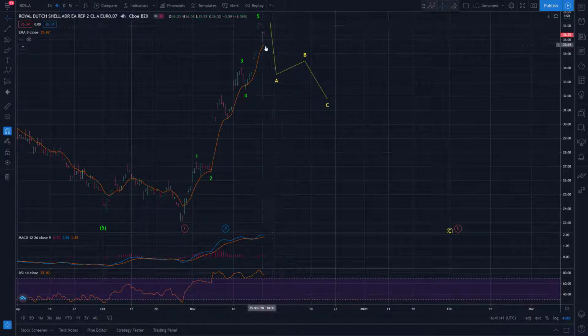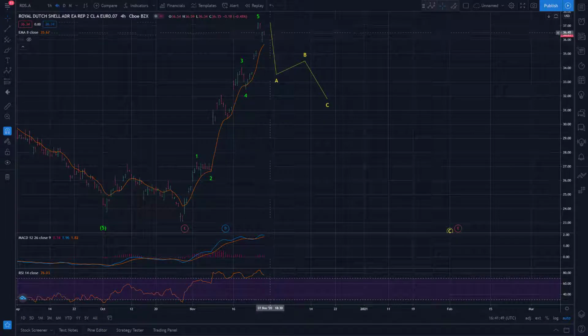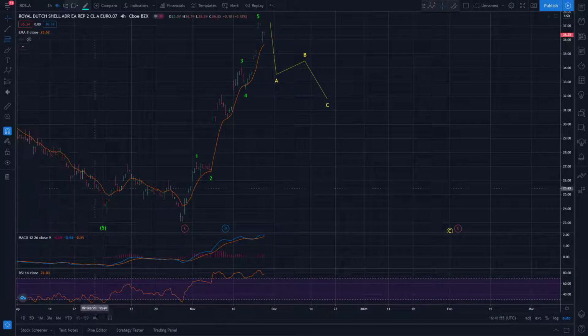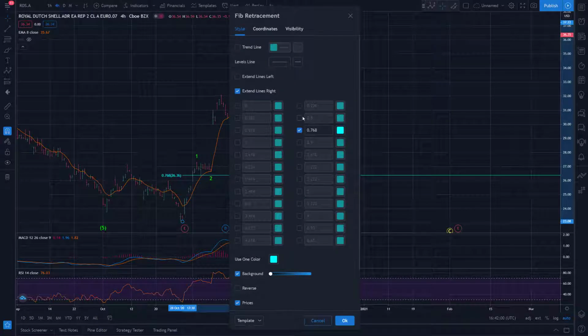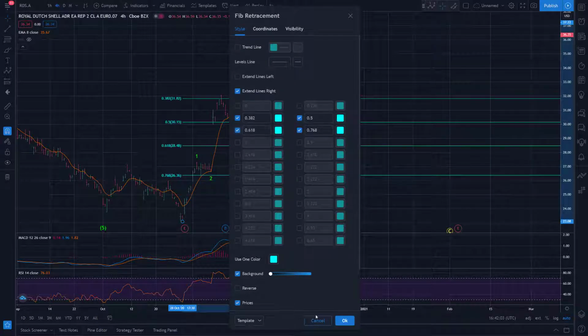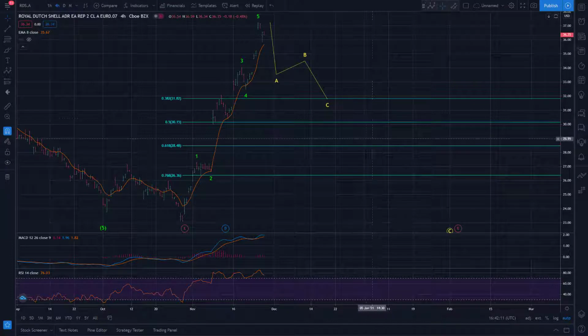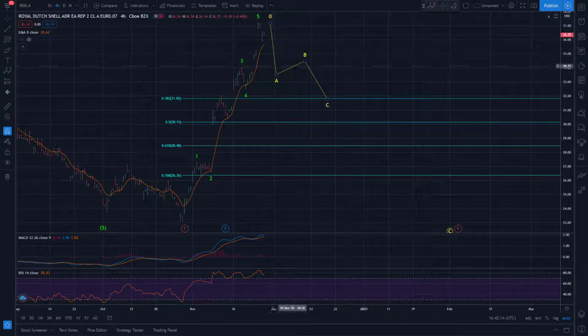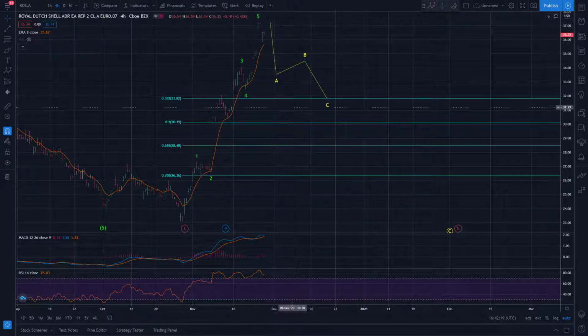So I'd wait for this to stop going up, finish the impulse wave up, begin its correction, look to close at least some of these gaps, wait for some sort of clean looking 3-wave decline. You start putting up your Fibonacci retracement tools. You'd start looking at that, right? Just put up the common ones. And you'd basically just be waiting for this thing to come back in and give you an entry opportunity. So right now, not much you can do with it. If you're already in it, that's great. Looks like a good hold if you got in from lower levels. But for initiating a new position, I'd wait for a nice corrective pullback.